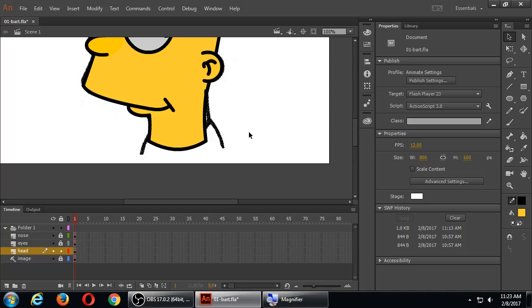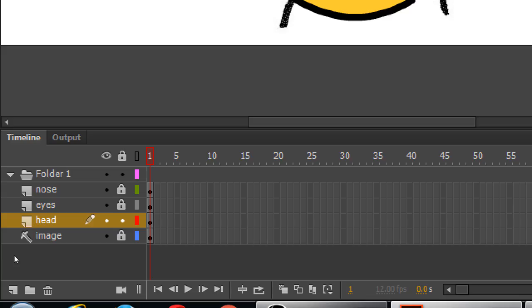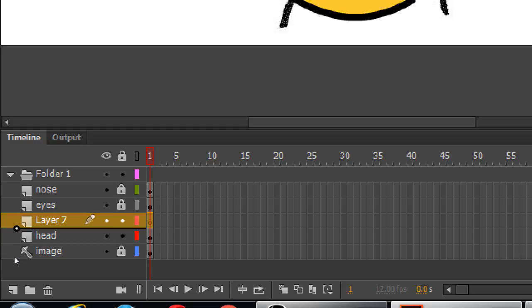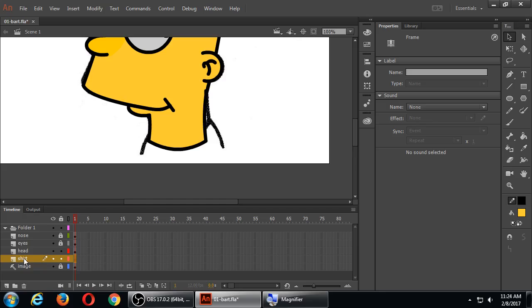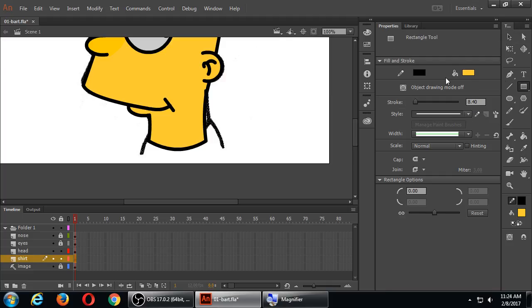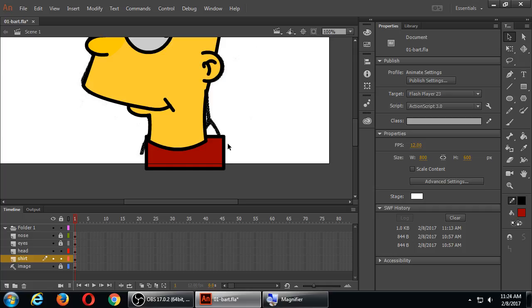So if I make a new layer on whatever layer I'm currently on, it'll put one layer right above it, and I can then drag the layer below where I need it to actually be. I need the shirt. If I drag a new layer below the other layers, call that shirt. Then get a rectangle, stroke, color, then I'll have to manipulate the edges.